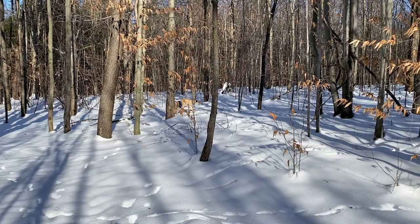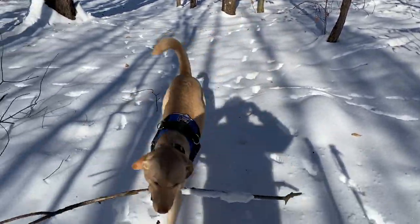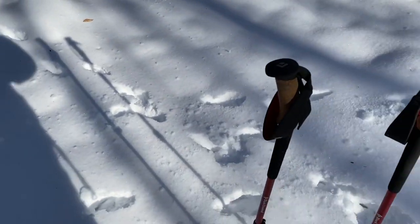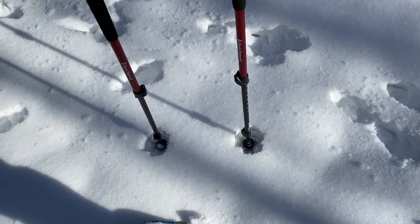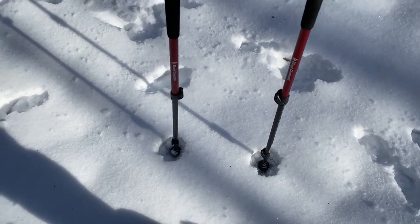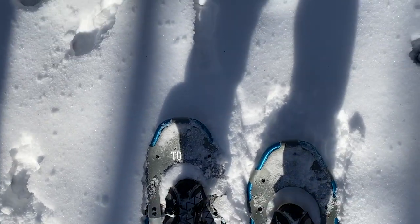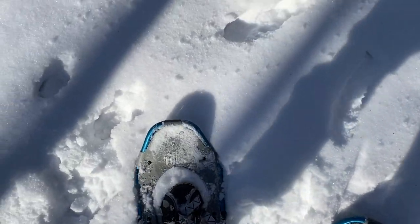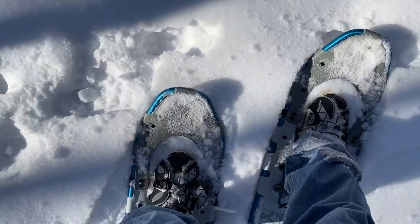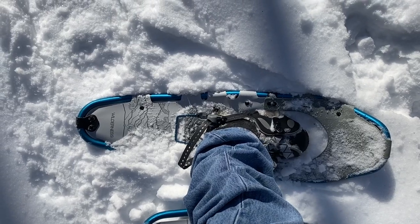I don't know if I'm sinking any further than Ferguson is — I'm sinking a couple inches. Ferguson's over there gathering firewood, that's his favorite thing to do. I'm using some Black Diamond ergo grip cork trekking poles with snow baskets on them, and I've just got some rubber boots on because we're not really that far out. So these are the Tubbs Wilderness 30s — I'll add a note if it's not.